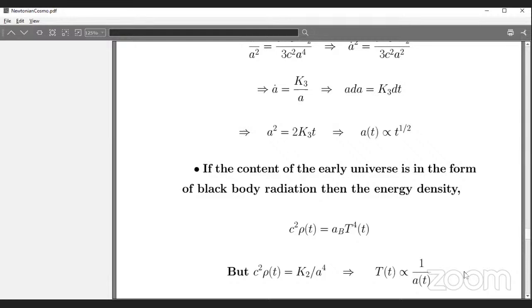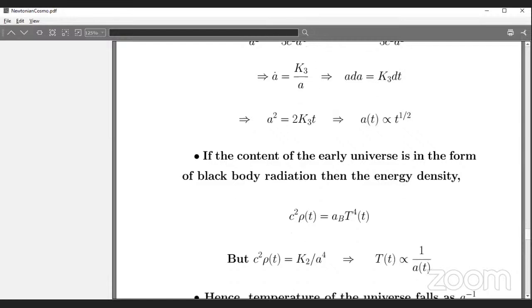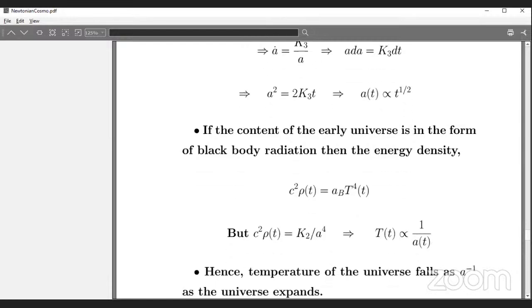Today the universe is about 13.8 billion years old. When the universe was 380,000 years old, the temperature of the universe, the temperature of the photons, was high. It was about 1100 degree Kelvin. I will later on, if I have time, tell why this 1100 degree Kelvin is important. But let us go ahead with the cosmology so far.